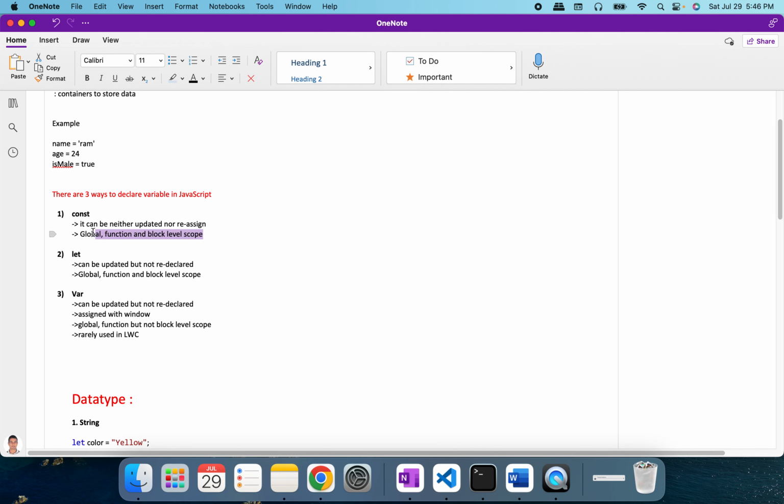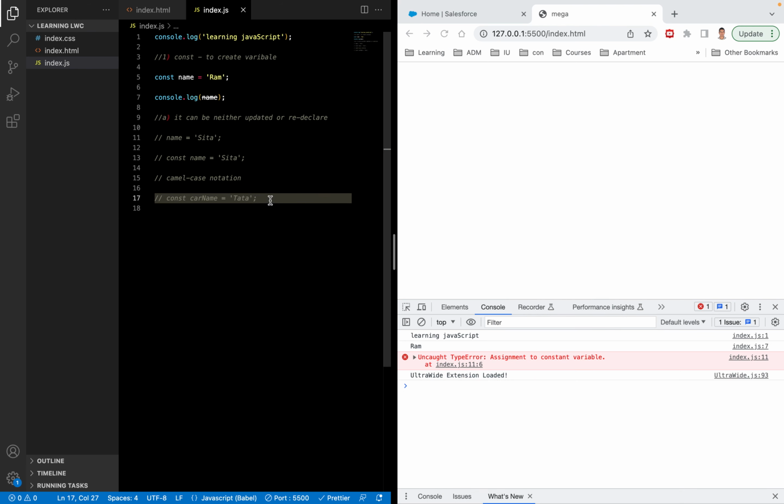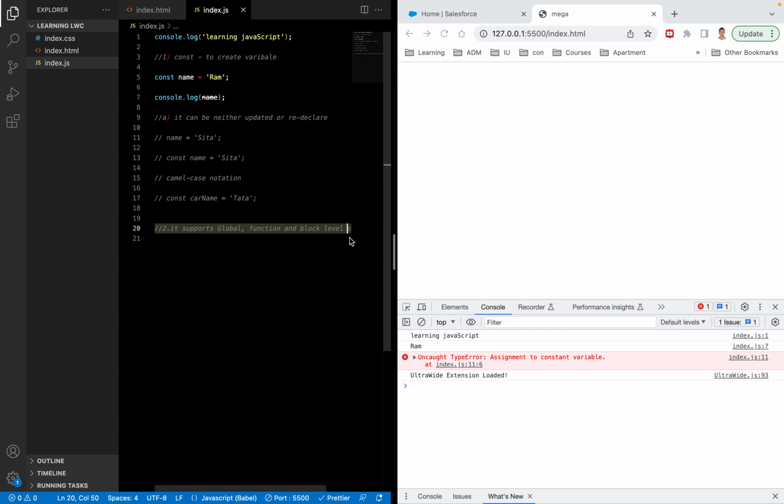Second point is here it supports global, function and block scope level. So what does it mean? Let's scope.